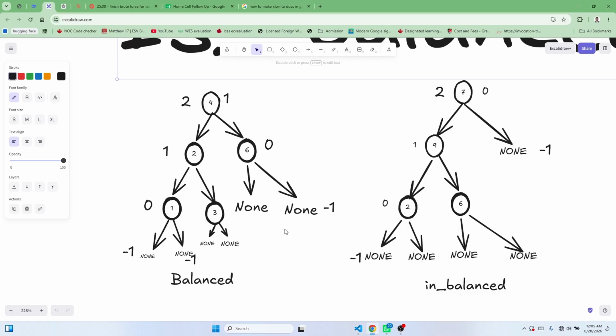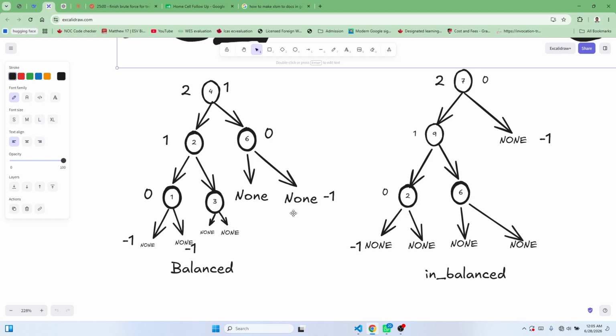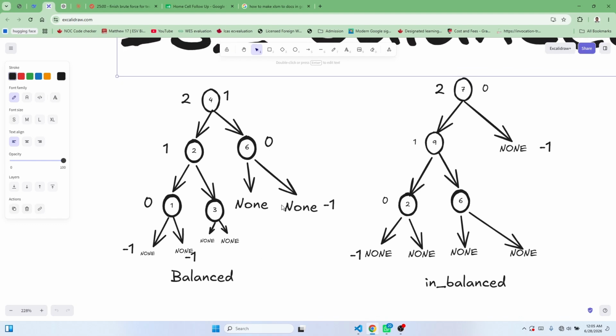Now let's look again at what a balanced tree is. We went through this and we basically said the rule, or the invariant, for a balanced tree is that the difference is less than or equal to 1. So you see 2 minus 0 is going to give us what? 2. 2 minus 1 is going to give us what? 1. So basically the difference in height between the nodes, or basically all nodes in that tree, should give us a height difference less than or equal to 1.